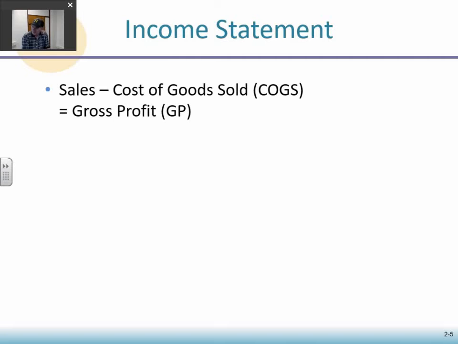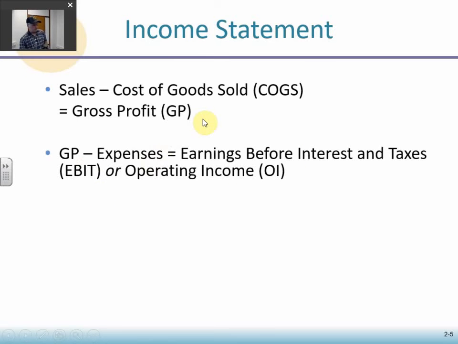Okay. Sales minus cost of goods sold is equal to your gross profit. Gross profit, as opposed to net profit, which is after we subtract out our expenses, which we'll see in a little bit. So remember I told you Costco, their gross profit's right at 13%. Basically everything they sell has about a 13% markup on it. It's kind of interesting looking at their financial statements, their income statements.